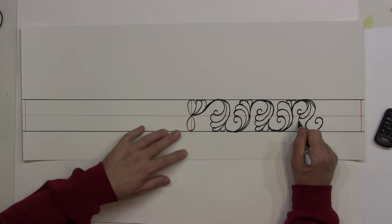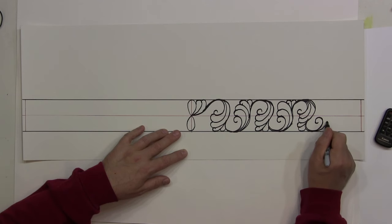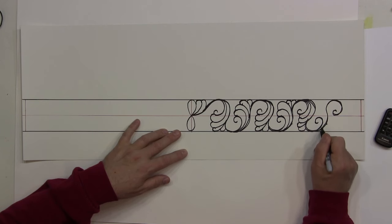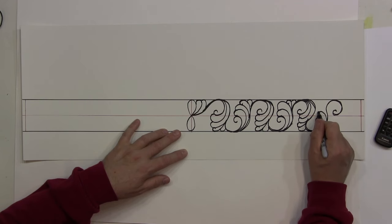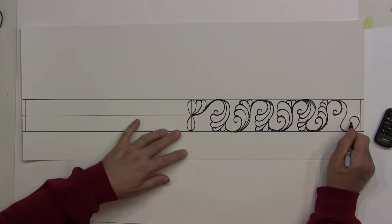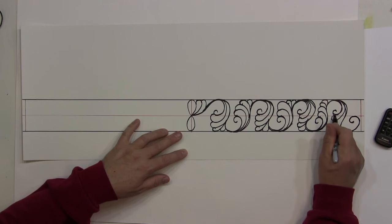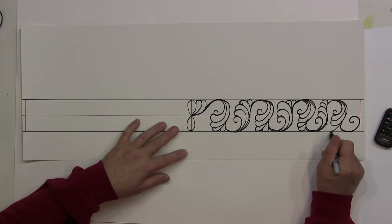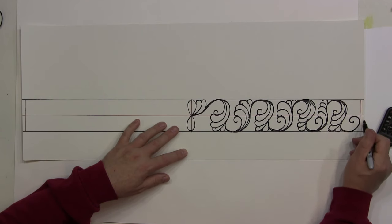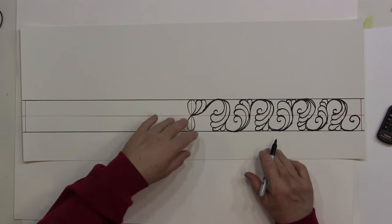Back, bump, frond, back, bump, frond, come away and swirl up, down, back, bump, frond, back, bump, frond. Come away and swirl up, back, back, bump, frond, back, bump, frond. Now I'm here, and this line signifies that's where my cornerstone is.